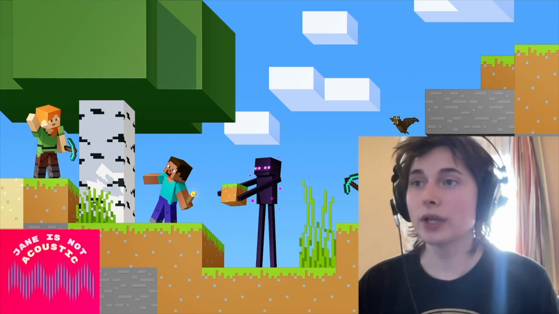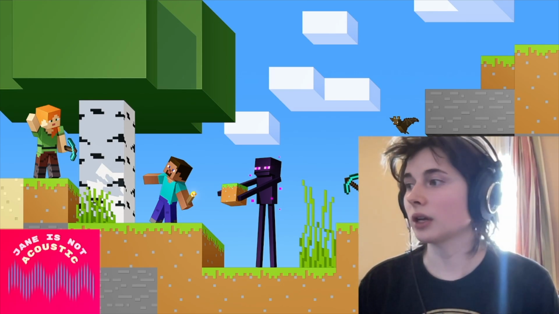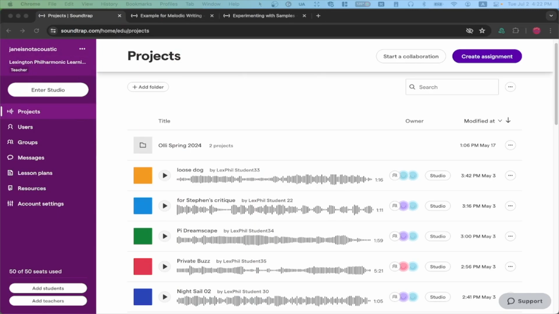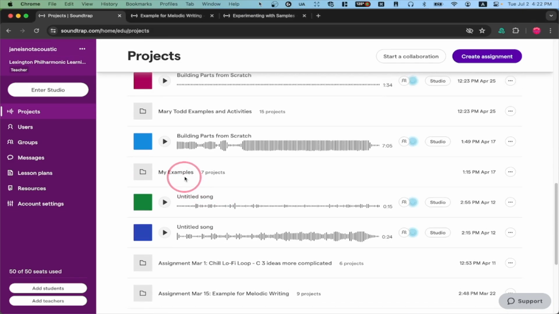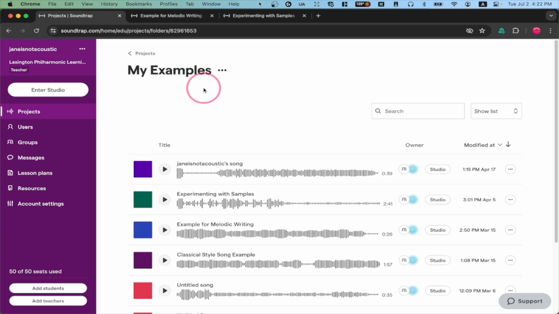And there's a couple of different ways and a couple different use case scenarios that I will explain. So right here you can see I'm on the main project page, and let's go to my pieces and examples that I've made. Okay, now let's say you just want to download an MP3 of it. You don't want to keep editing the piece. You don't think you're going to need to change anything about it or revisit it really in any way. And you just want to have your song so that you can just listen to it wherever as a file.